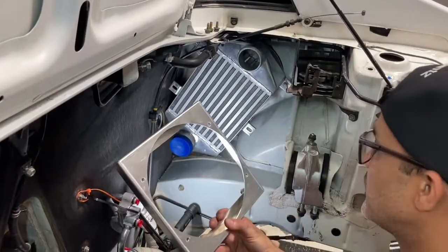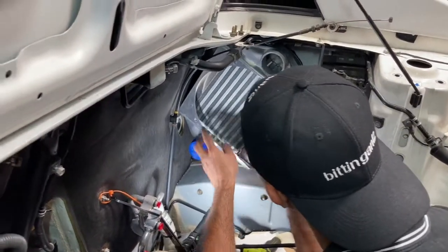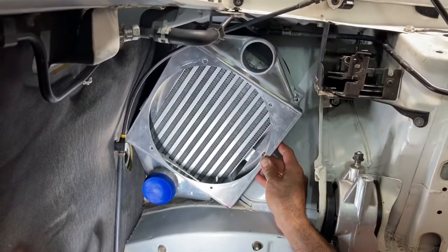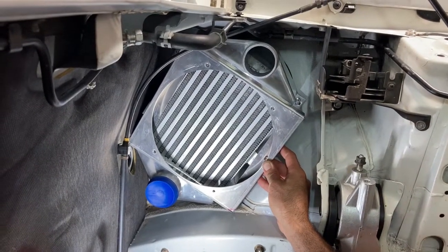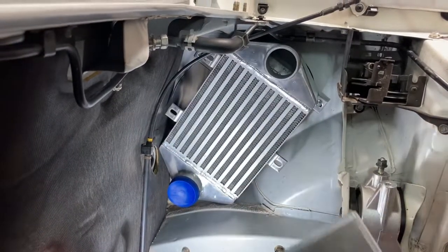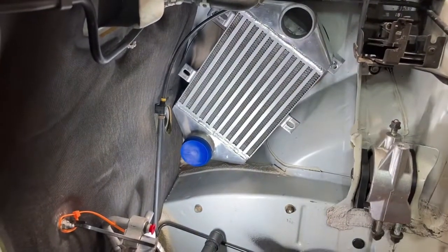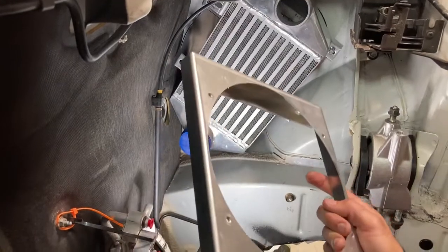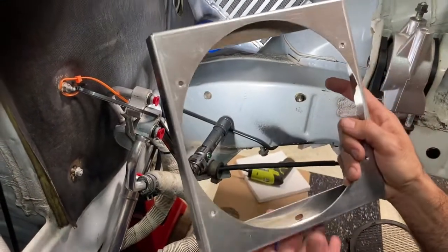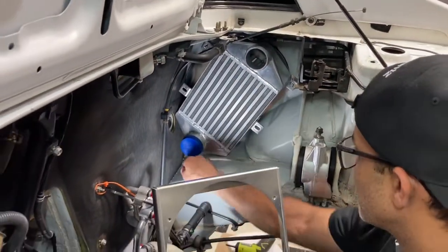All right, so after messing with this, I can force it in like that and it will line up, but then it's rubbing on the body here. And it would work, but I just don't want to rub it on the body because eventually that's gonna, you know, like as you can see, even trying to get it in, it scratched off the seam sealer. So I'm just gonna cut this a little bit here. It's not gonna hurt anything, and then put it in so I have clearance and make sure that I have nothing rubbing on the body of the car. So let me get my Dremel out and go to town on this.